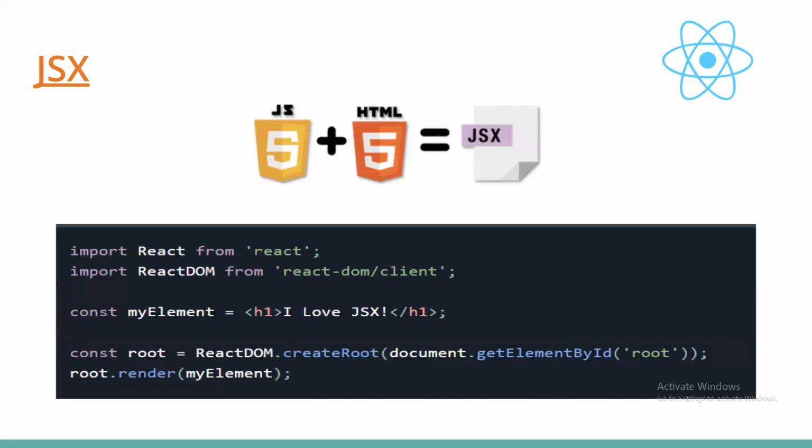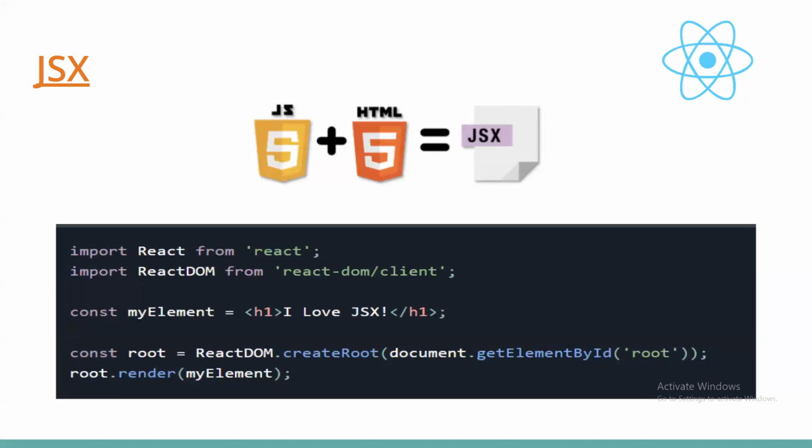I have given a piece of code here. In this code, we are importing React DOM, and we have an element where I'm using an HTML tag, "I love JSX". And in the root element, I'm rendering it using createRoot with the ID of root. We may not be clear now, but when we go into the coming videos and the demo, we will understand this code more deeply. As of now, we are just rendering this element using this root.